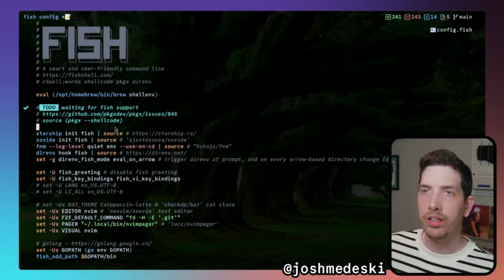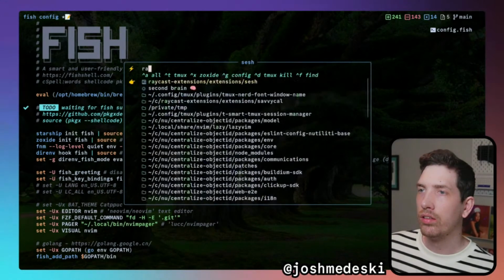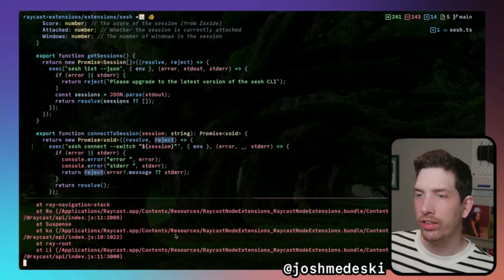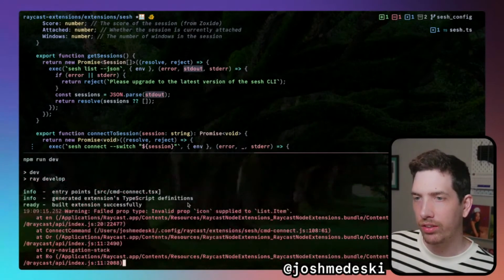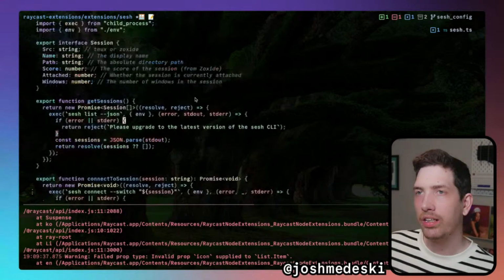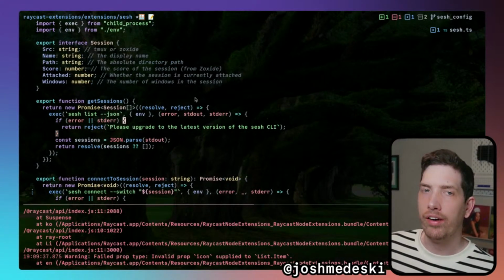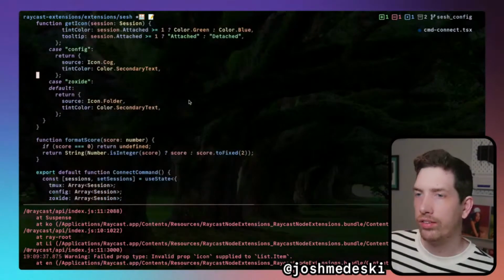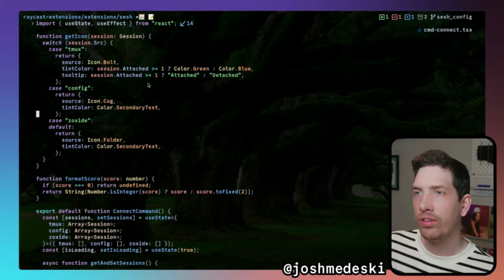Because when we select it, oh, I'm getting a stack trace error. Invalid icon. All right. Let's look at the TypeScript. Cog.